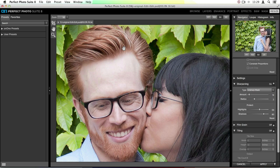With the edge contrast that it's applying, there's a radius around those edges that it's applying the contrast to. The smaller the radius, the more specific it will be. The larger the radius, the wider the area of contrast is around those edges, and the stranger it's going to look. So I'm going to take my amount slider, and we're going to pump it up so that you can see the difference between a smaller radius and a larger one.